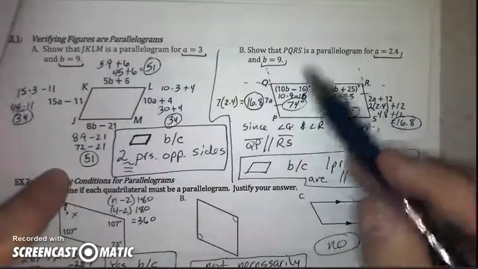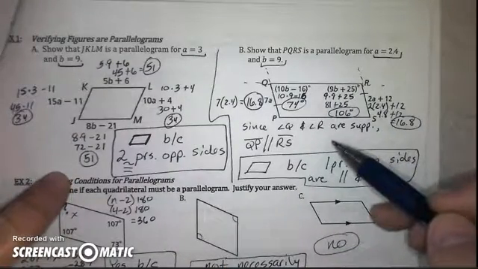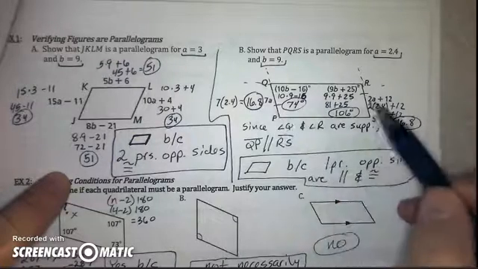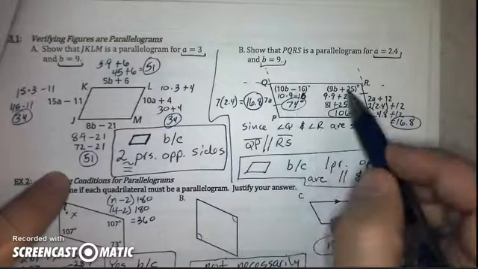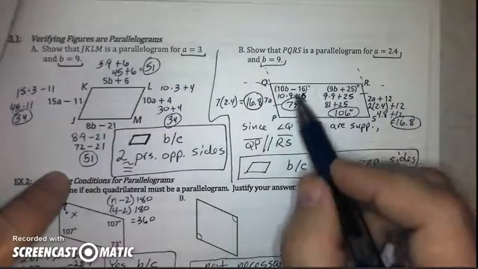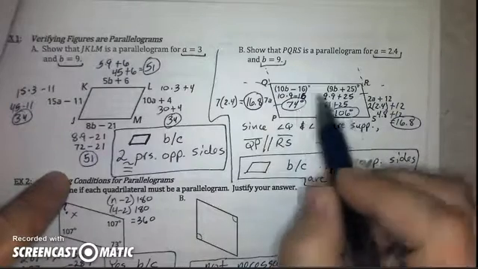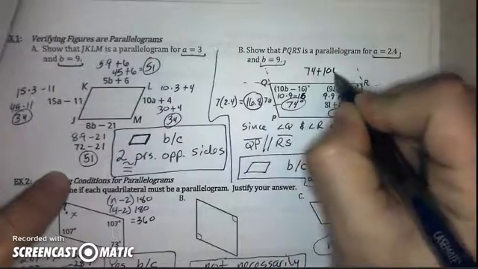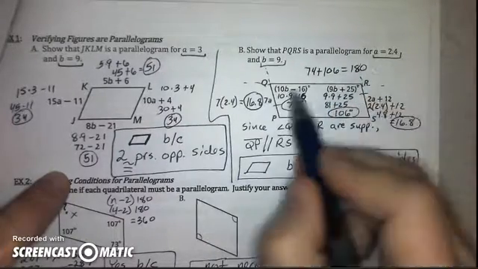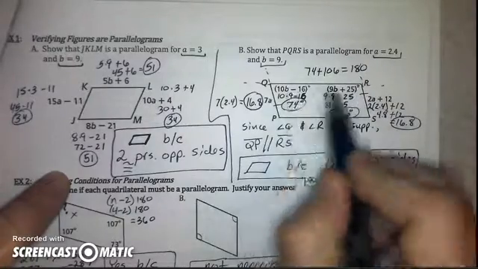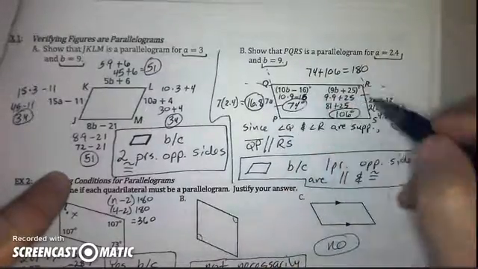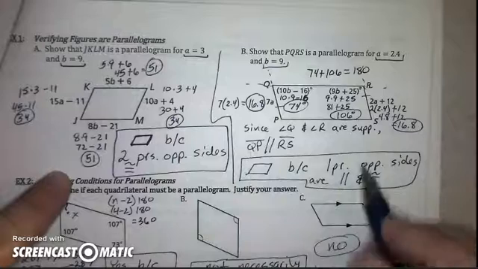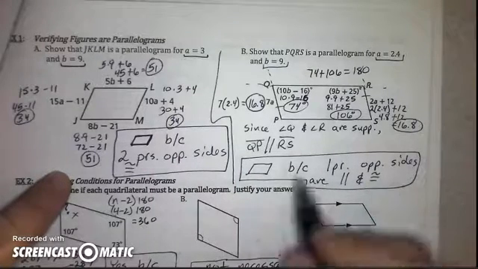And then in part B, which again, pay really careful attention to this, pause the video if you need to, we plugged in 2.4 for A to see if these sides were congruent, but then we used these angle measurements and we plugged 9 in for B again, and we got 74 degrees and 106 and realized these are supplementary. 74 plus 106 does equal 180. So they're supplementary angles. That means these consecutive angles are supplementary, so these sides are also parallel. So we were able to show that we had one pair of sides, QP and RS, that are parallel and congruent. That means it's a parallelogram.